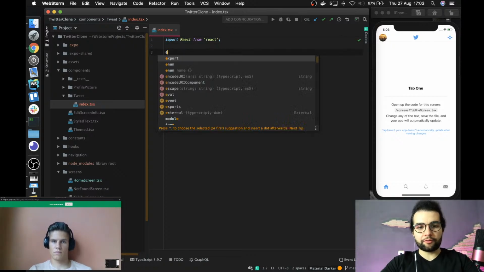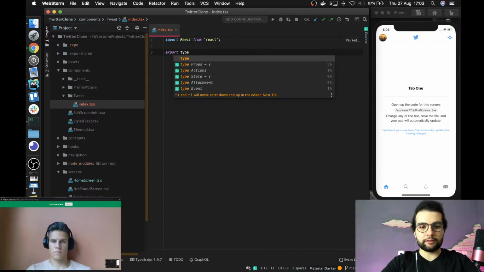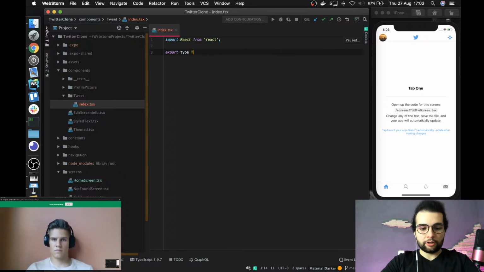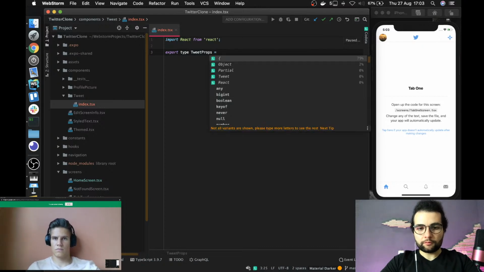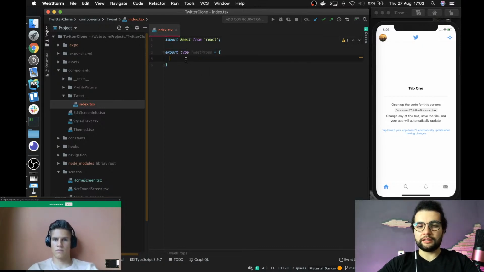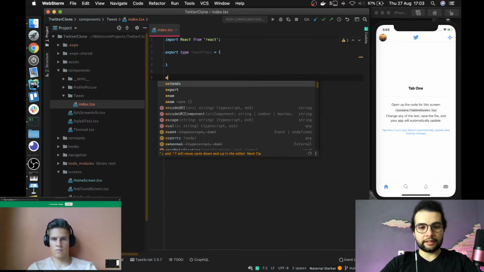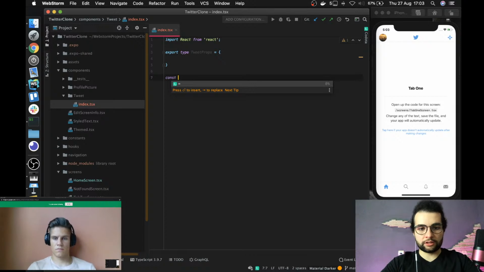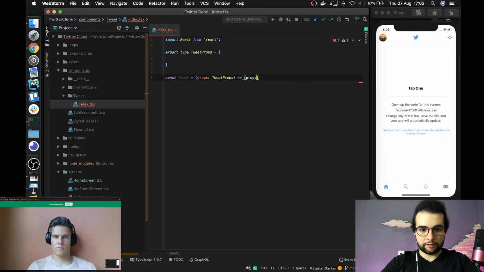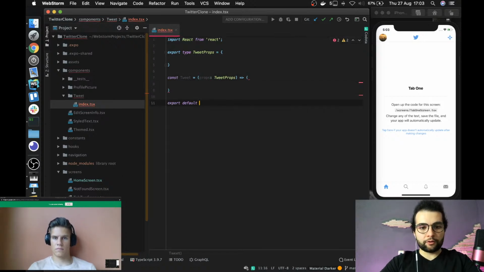We're going to have export type TweetProps. We're going to define the props a bit later. And here let's define the component, const Tweet, export default Tweet.